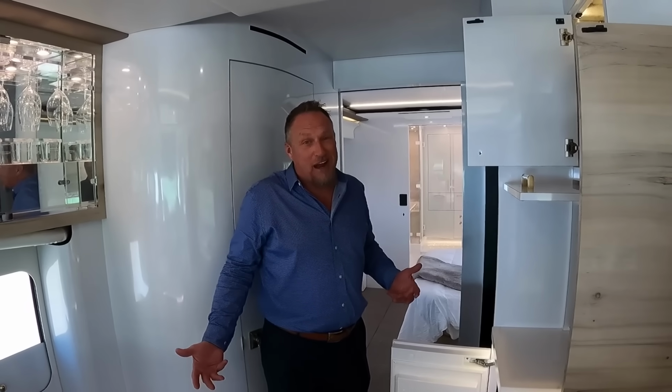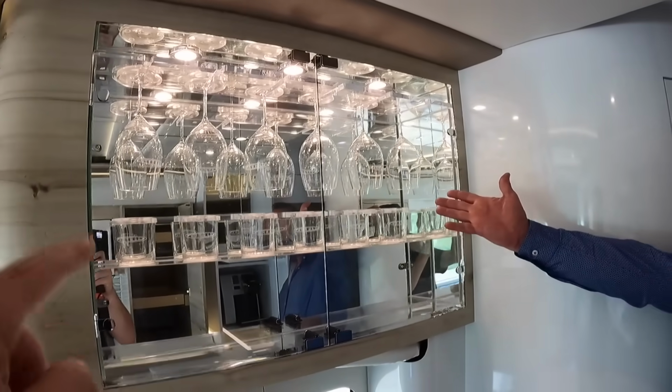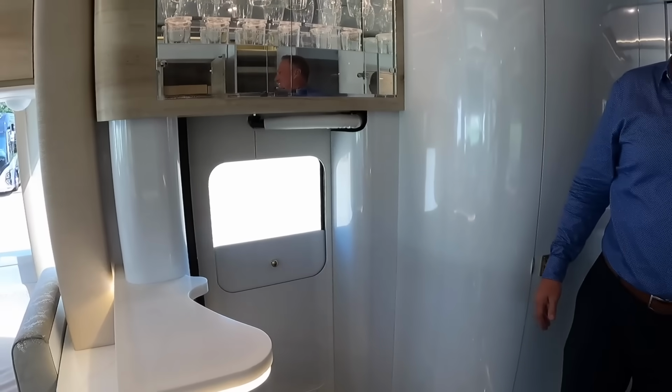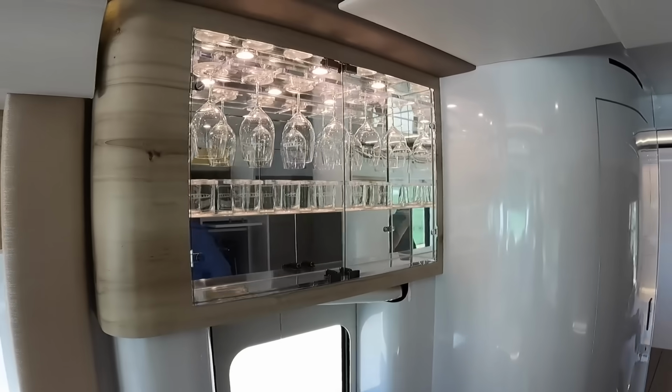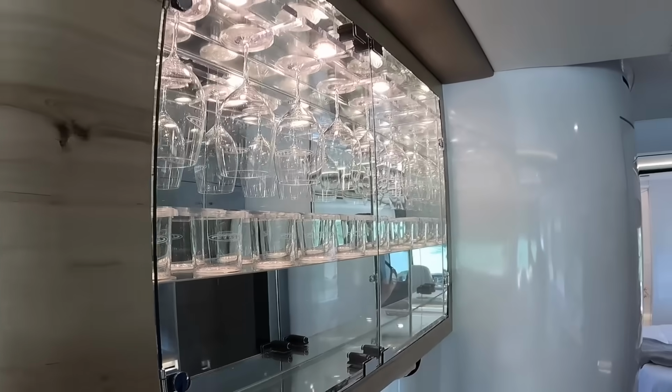And I even like it just for everyday living because you're at 500 square feet. We go to these beautiful resorts to hang out outside, and you constantly need something that's happening inside the coach. Just coming in right there is so nice. And one other thing, the wine glasses: you don't even need to come up more than one step and you're right at your wine glasses there. And they've all got that Newell labeling as well.